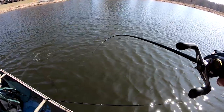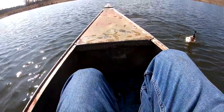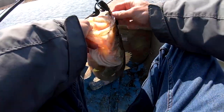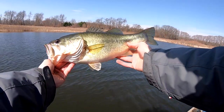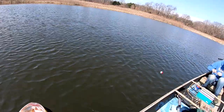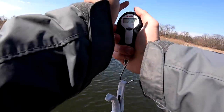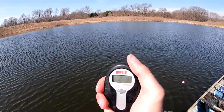Is that that pipe? No, but that's a good bass. That's a 3. That's a big fish. Well, oh yeah, and the hook just came out. That's a real nice fish there. Look at that. Beautiful Michigan fish. Zeroed the scale again. I'm gonna say 2 pounds, 14 ounces. That is 2 pounds, 10 ounces. Yep.